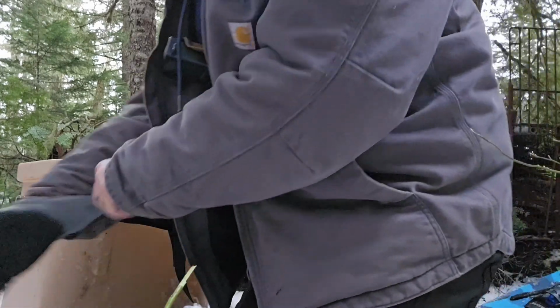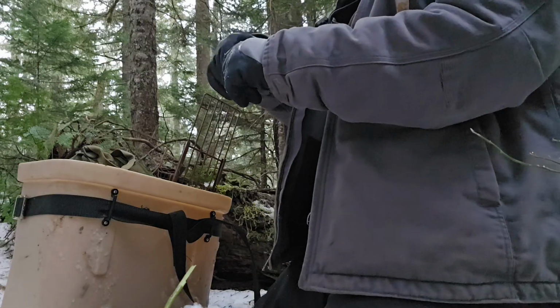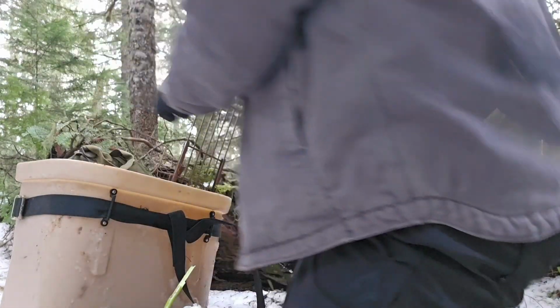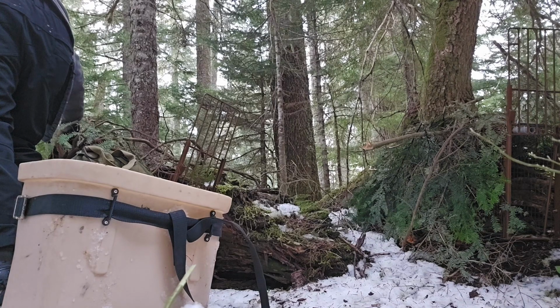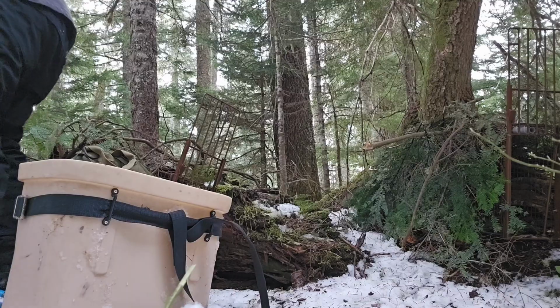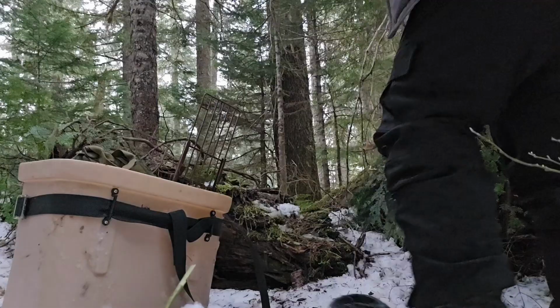bobcat traps. One had the bait, the other one did not. I am assuming it was field mice because there's literally no evidence of the bait disappearing. Any other critter that would have been a little bit larger would have triggered the trap, including up to mink. I've caught mink in these traps, possums, raccoons. I've even caught a few rats, the larger Norway rats. So it's not the trap, or it's not the predator that moves. It's got to be field mice or deer mice.